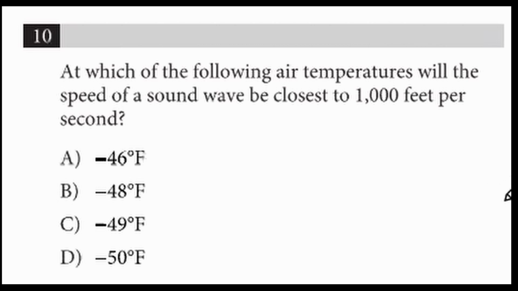So for number 10, at which of the following air temperatures will the speed of a sound wave be closest to 1,000 feet per second? We calculated that value in number 9. So this is our equation that we're going to use to determine this. In this equation, A represents the speed of a sound wave in feet per second. So A is the 1,000. This is what I have. I just wrote it out really fast. T equals 1,000 minus this, over that. Calculated it. When I'm scribbling on an answer like this, I'm not putting negative signs and all that. I know 48 is going to be my answer, B, with a high level of certainty.